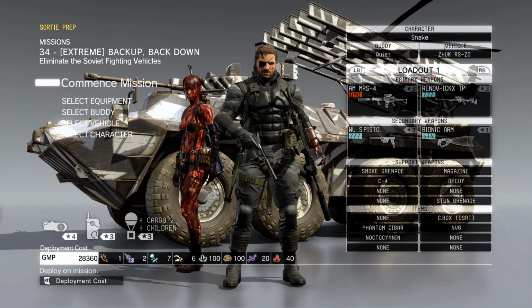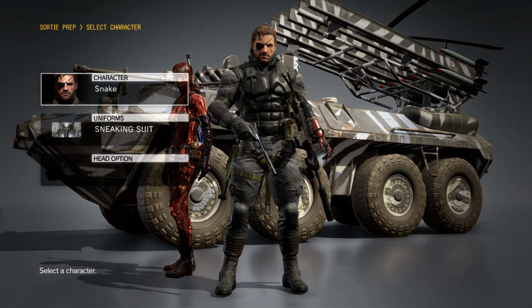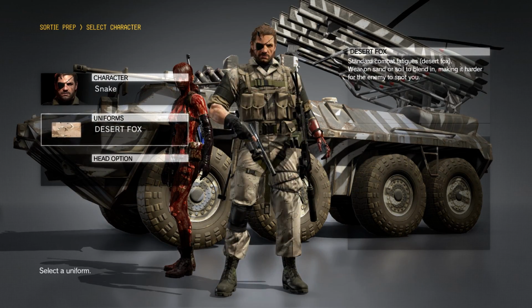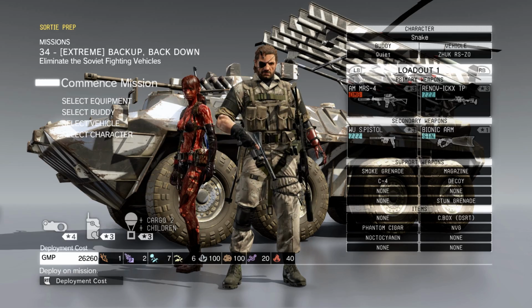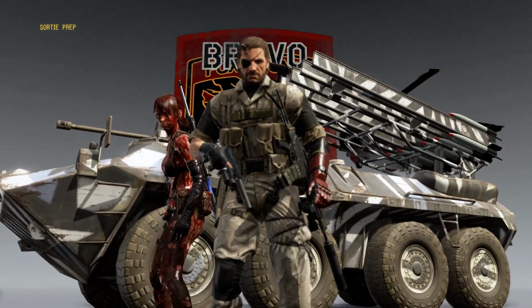Alright, so without further ado, last time we did this mission during the nighttime, so why don't I mix it up a little bit, and we're going to do it during the day. And choose a little Desert Fox, and make it a little bit harder on ourselves by doing it during the day. So this is Mission 34, Extreme Back Up, Back Down. Eliminate the Soviet fighting vehicles. It's go time. Deploying.